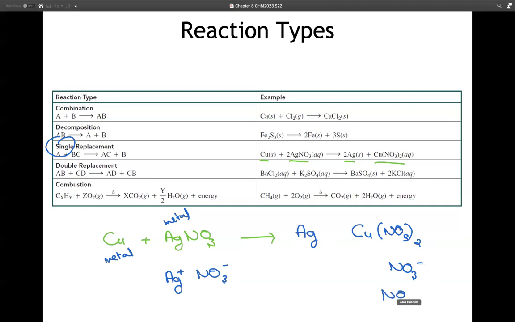You wouldn't necessarily be able to predict that copper would end up carrying a +2 charge, right? Copper is one of the transition metals that can have variable charges, +1 or +2, all right? But in this case, it's specifically +2, right? And we could tell that because we have 1 copper per 2 nitrates.